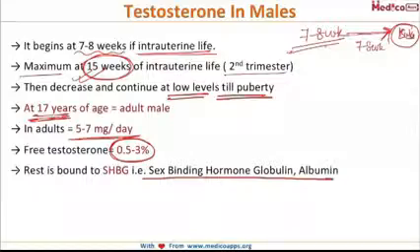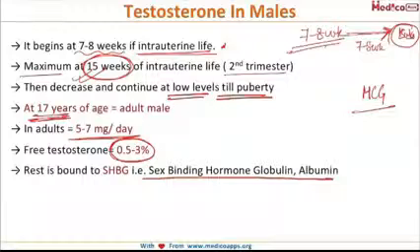Now how does the secretion of testosterone start in intrauterine life? It is because the first stimulus for the Leydig cells to release testosterone is not LH. And what is that? It is HCG, human chorionic gonadotropin. This forms one more important question: what is the first stimulus for the Leydig cells to release testosterone? And your answer will be HCG.